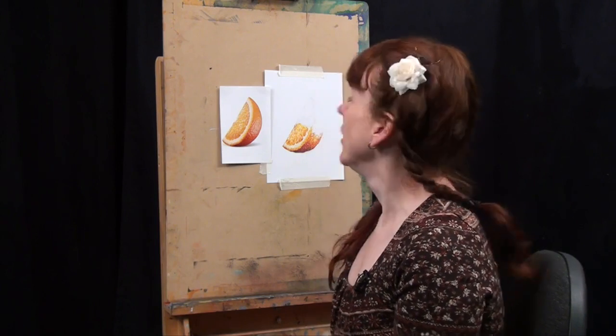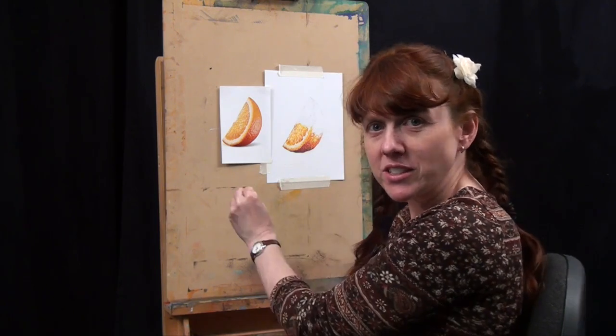So it's using all the techniques we've learnt up until now, all in one piece, to bring everything together and create the look of an orange.